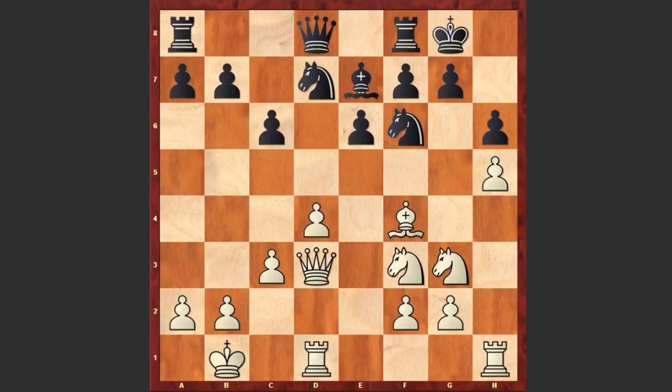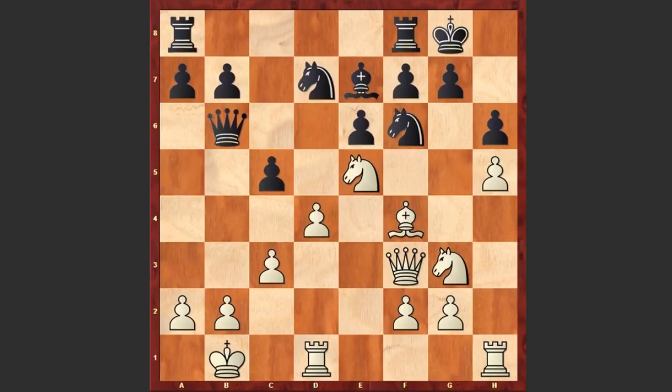Black castles king side, we have opposite side castlings, and this is going to be a very interesting game. Knight e5, c5, black is instantly challenging white's center. Queen f3, queen b6, knight takes d7, knight takes d7, and there it goes, white is pushing the d pawn.